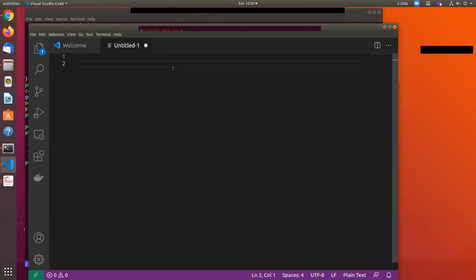We just want to add two vectors, a of 1 to n plus b of 1 to n gives c of 1 to n. This is a plain vector addition problem.